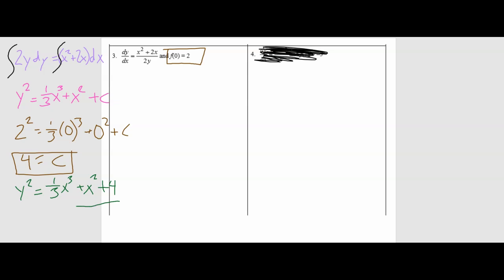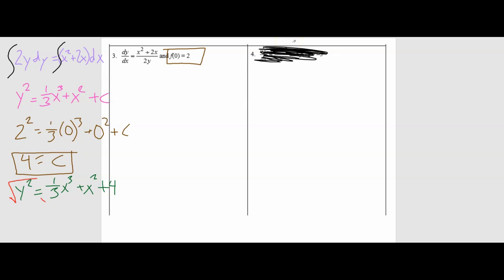Here, if I think about this equation right here, when I substitute in 0 for x, yes, y could be equal to 2, but y could also be equal to -2, right? Because if I substitute in -2 for y and 0 for x, that's also going to give me something that is true. So our initial condition says that when x is equal to 0, y is equal to 2. It doesn't say that when x is equal to 0, y is equal to positive 2 and -2. So what we have to do here is we actually have to solve for y.